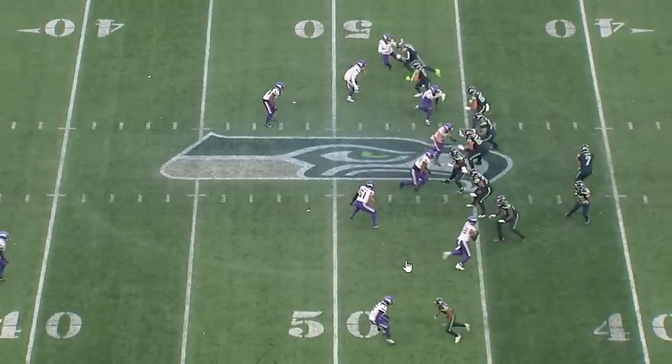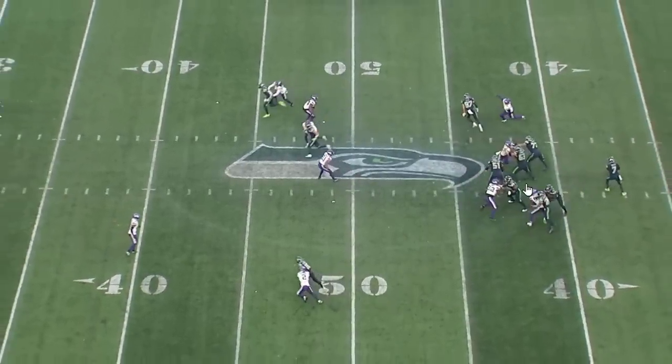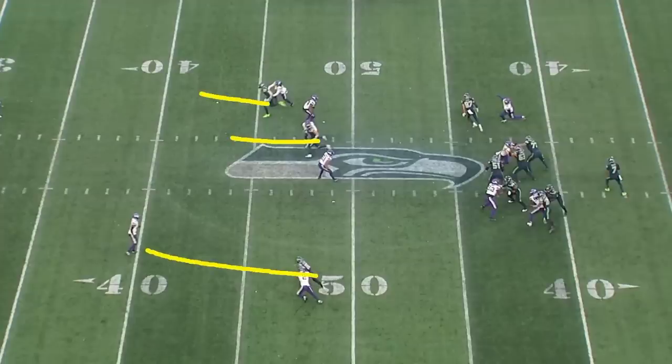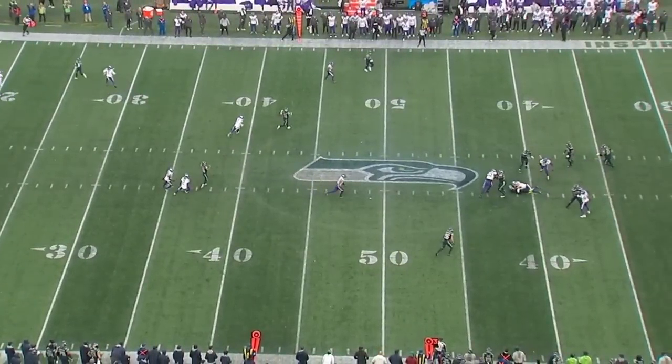And this one's honestly probably the more impressive one because he's going through a double team initially. He's basically moving this guy back. You have 3 guys. Look at this. You have 3 guys on Andrew Van Ginkel trying to stop him from generating pressure. You got a block and release here. You got a block and release here. I mean, you should be getting a solid 2 to 3, 4 seconds in the pocket here if you're the quarterback, because you only have 3 routes getting down the field, right? Everyone else is blocking and releasing or just fully blocking. And Van Ginkel, man, this dude is just different.